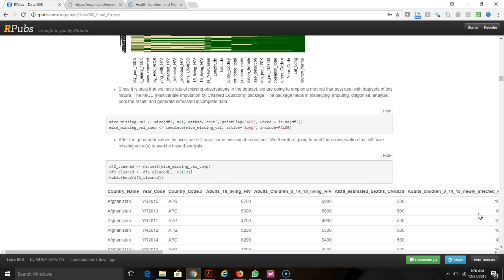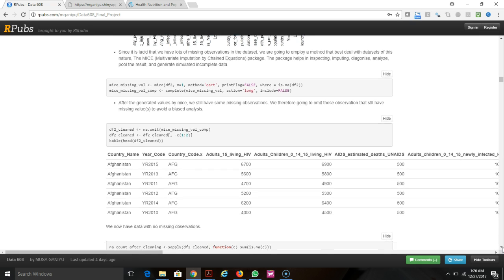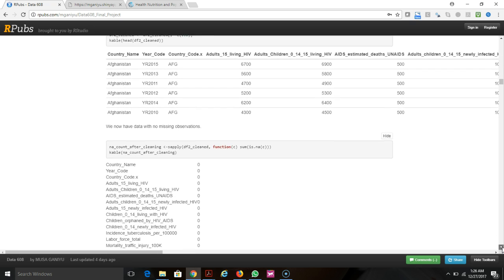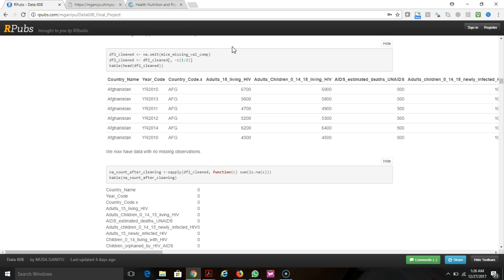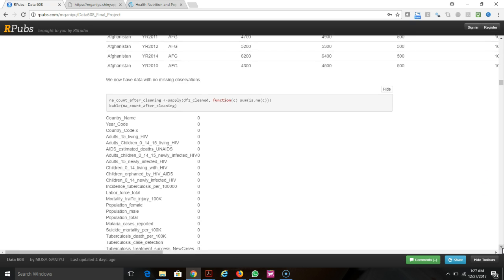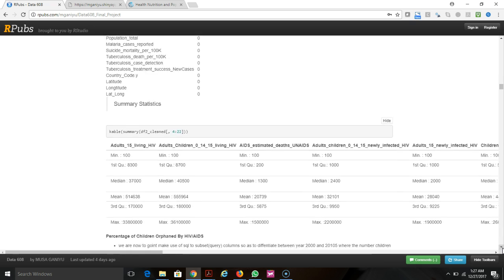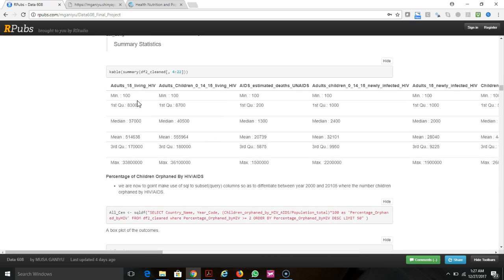Not all of the observations were able to be generated using the mice package, so I decided to omit the remaining observations that were not generated. After the cleaning, we have observations with no missing values. And here are the summary statistics.